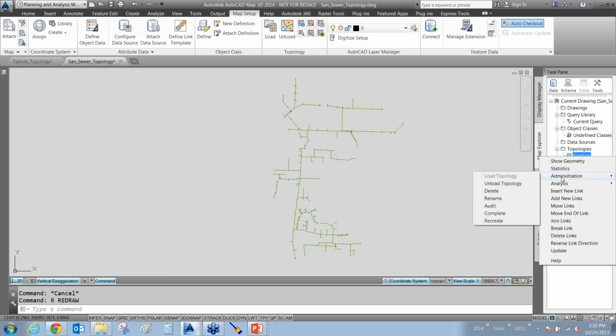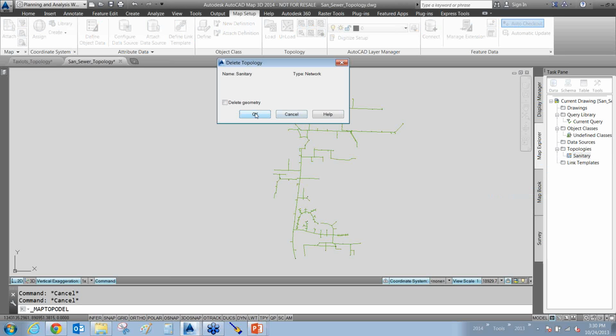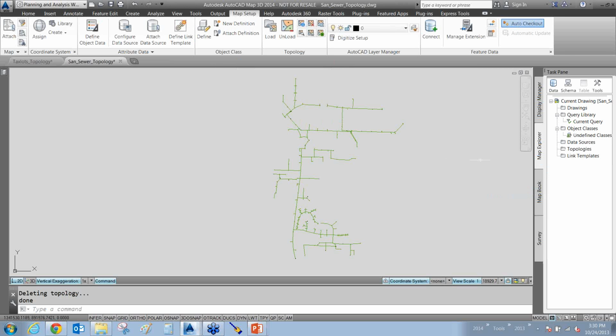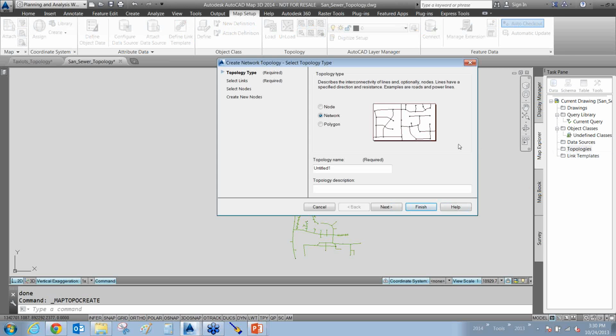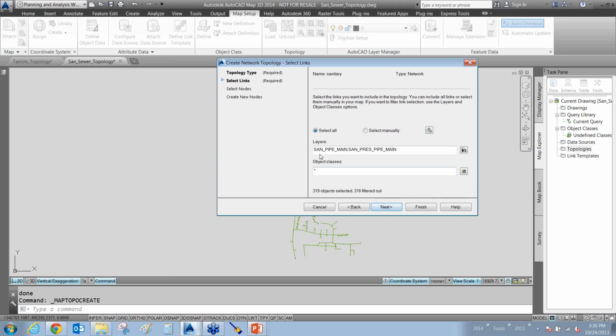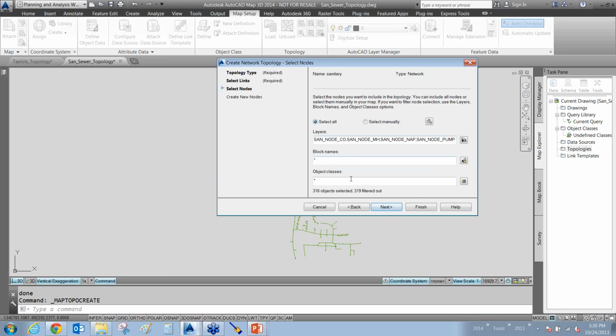So you know something? I'm just going to delete the bloody thing. Delete the whole thing. Delete the topology. Good heavens. You know why? Because how hard was it for me to create it? Not hard at all. Good answer, Steve. If I remember right. There. It still remembers the layers that I'm using. There. It still remembers everything that I'm using.